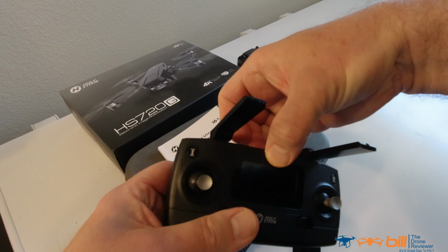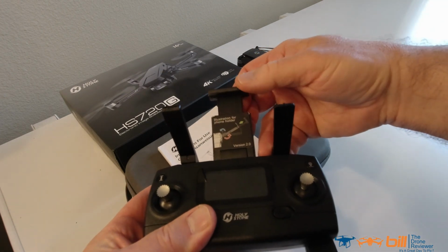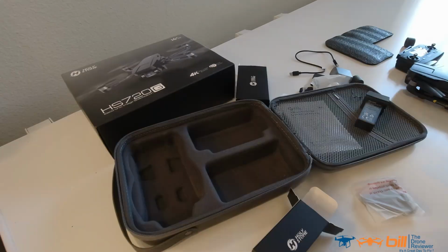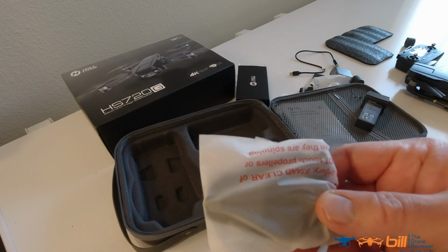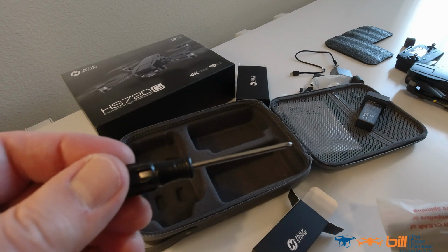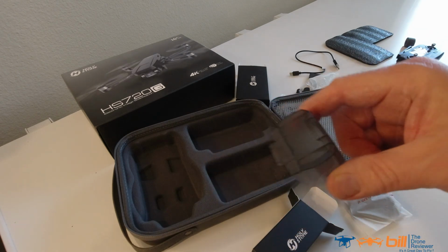And then here is for your phone holder, and it adjusts so you can adjust the angle for the phone holder. Also included with the Holystone HS720G were spare propellers, a screwdriver, and a gimbal cover. Okay, that was the unboxing. Let's take a look at the flight.